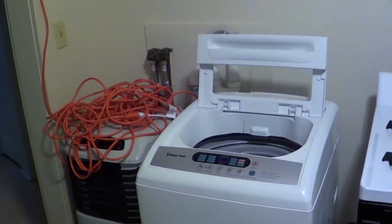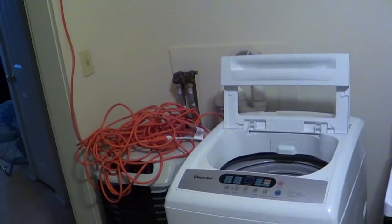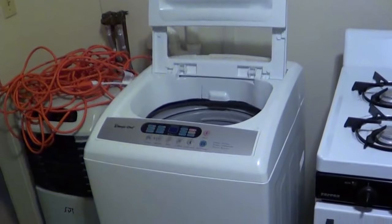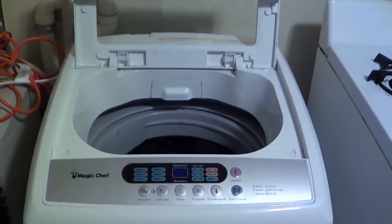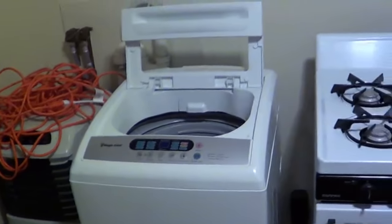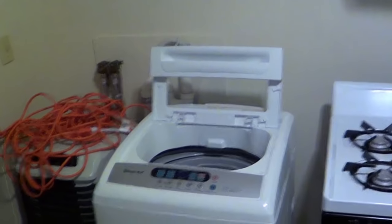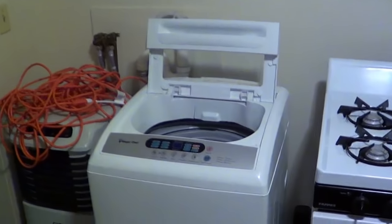My dad might be a little biased — after all, he's still using AOL dial-up. It's only 10 bucks a month! Anyway, this is the Magic Chef 2.1 cubic foot portable washing machine. A strategic move on my part with the move, and the absolute ordeal we went through trying to get my full-sized washing machine out of the basement at the last place — it was basically a refurb from the early 90s, a total rust bucket.